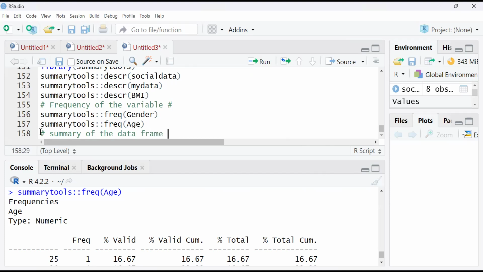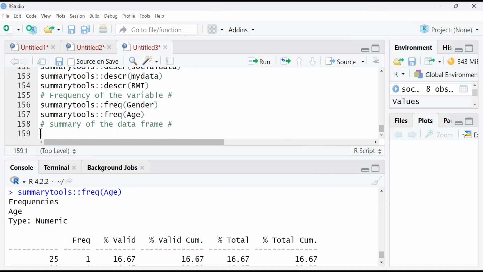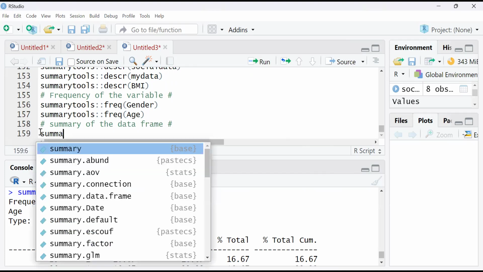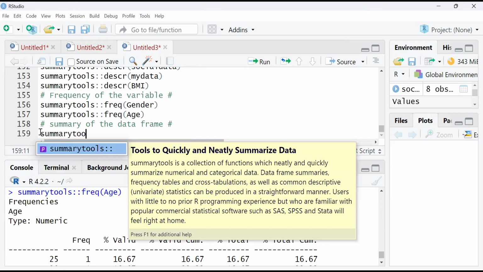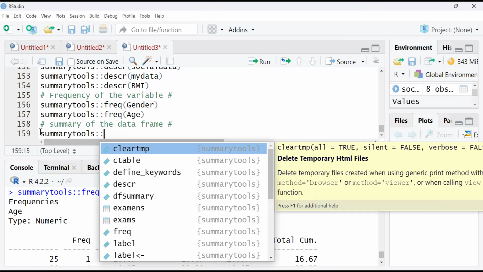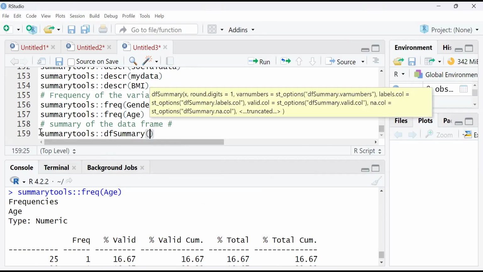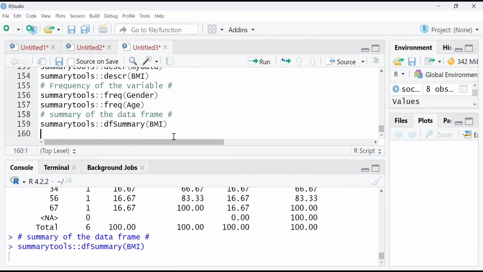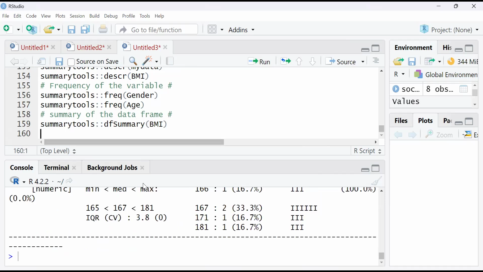This is another way I teach you a concept here. You can use one more of the same summary tools. You can run here and just type df summary. Look at the result now. I think you created BMI now, and just run BMI bracket open summary, and then you will get one result.